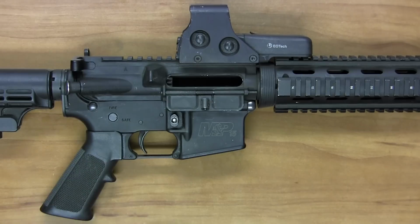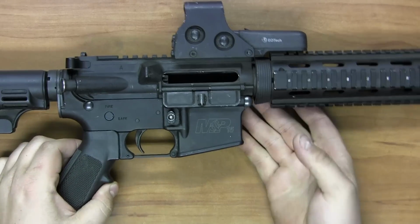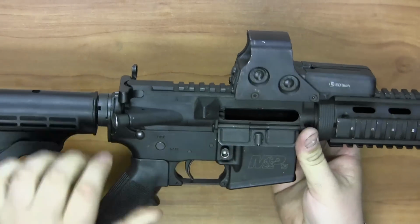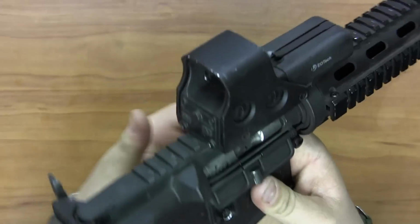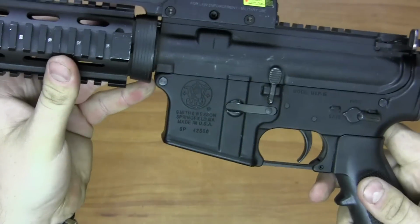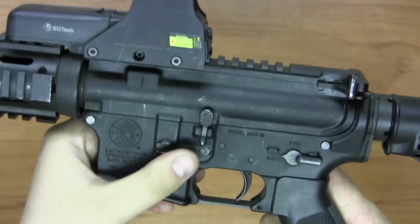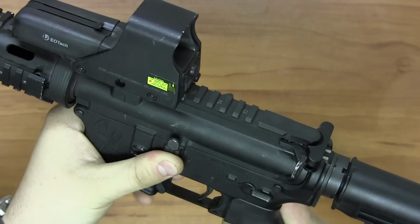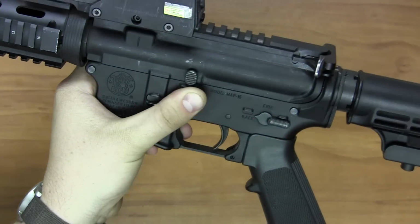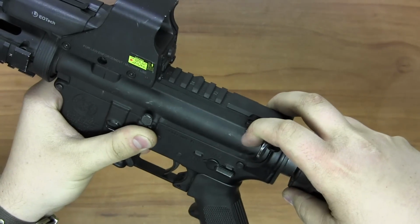Okay, so now we started with the bolt in the rear position. I'm going to show you how to get there if you didn't start that way. Basically what we're going to do is, right now we don't know if this weapon is unloaded or not, so we're going to need to go ahead and press down on the lower tab of the bolt release, and then with that still held down, we're going to go ahead and pull what's called the charging handle back.